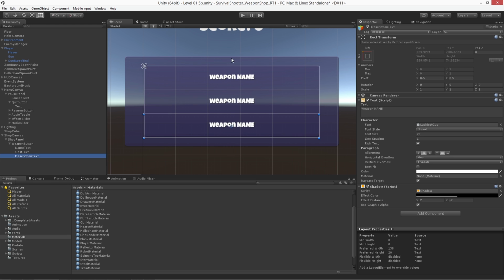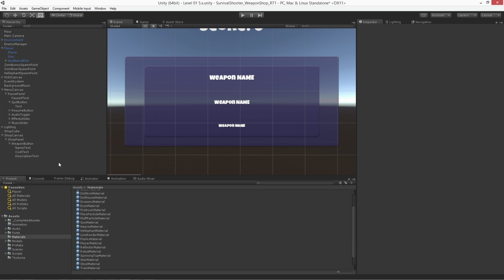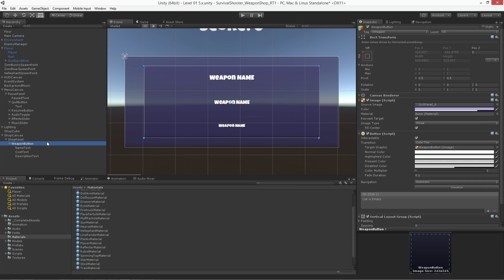And you can see those are getting spaced nicely. We're going to make them smaller. This is going to be 16. The cost will be 16, and the description will be 14. This might end up being too small, or maybe 12. It might be too small, but I'm going to give it a try for now. Okay, now we've got our button. We've got some text for it. We're going to finish this button, and then we'll duplicate it for the others.